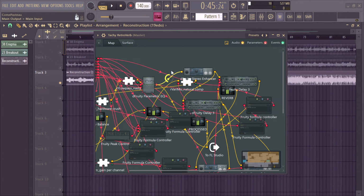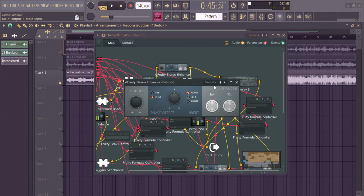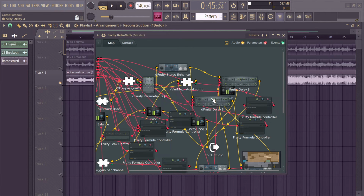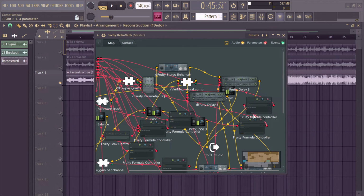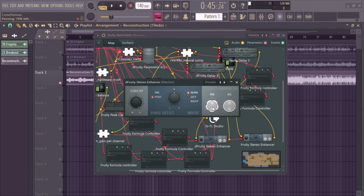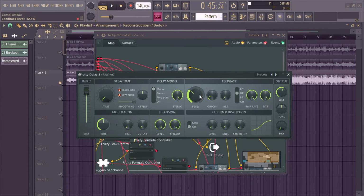How this works is it goes first to a monoizer. So you have everything mono, so the delays don't have to deal with left, right. I mean, when you pan it, it doesn't go weird when you pan it all the way left or right, or not all the way, especially.